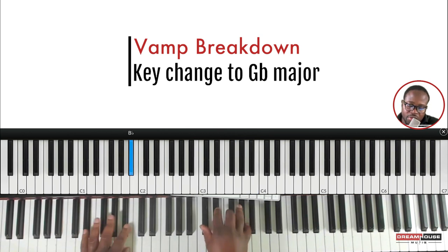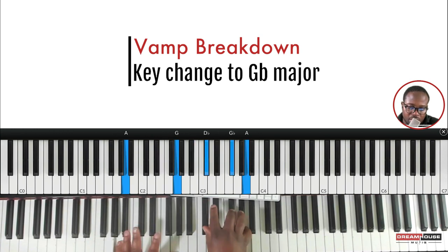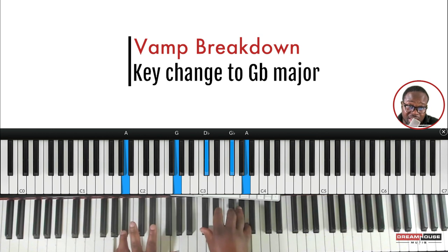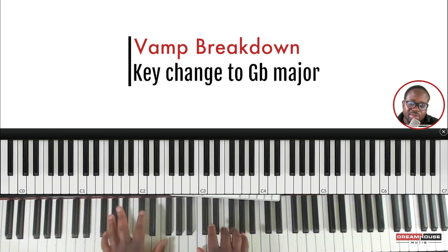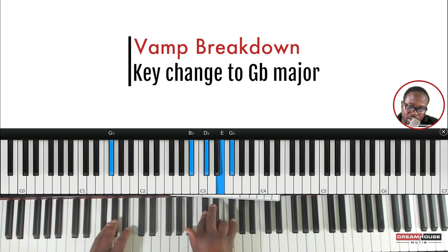Jesus be a fence. Right, there's that walk down. That's an A dominant. We got the 3, the 6, and the 1. And you just take it down semitones. Or you could land on the 1 dominant 7 there.